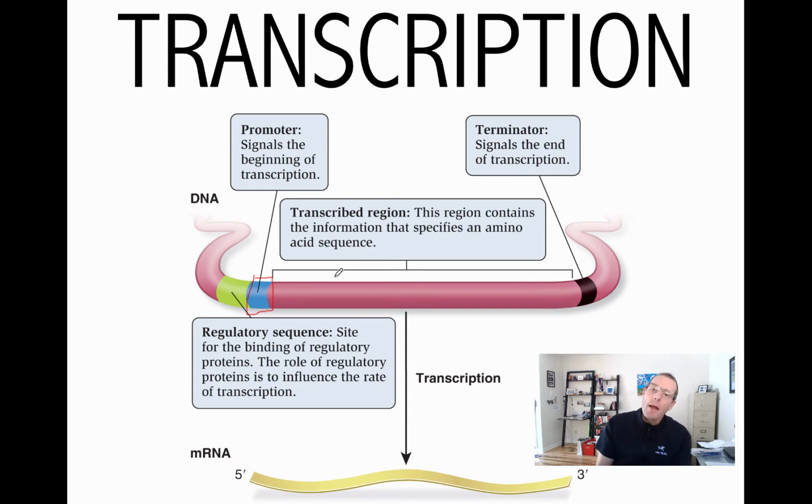Then at the other end, the non-promoter end, there's a sequence of nucleotides called the terminator. You don't need to worry about how it does this right now, but the terminator tells the polymerase, this is the end of the gene, you can stop transcribing here and let go of the gene. So we bind at the promoter, read through the transcribed region during elongation, and then we terminate, we stop the process, we let go of the gene at the terminator sequence. And so that produces, via transcription, in the case we're looking at here, an mRNA molecule.